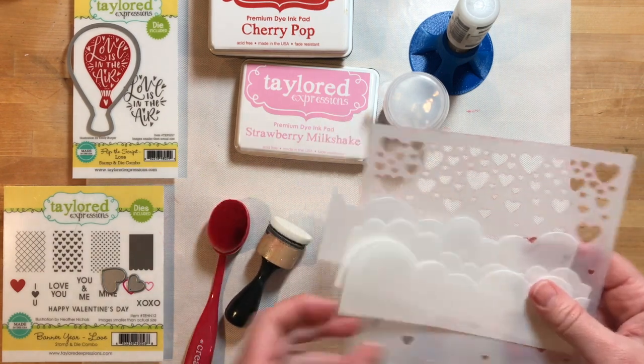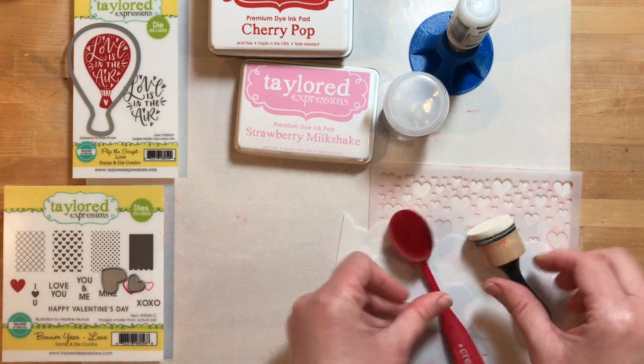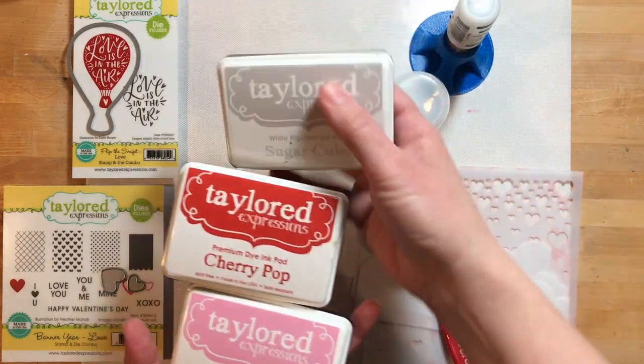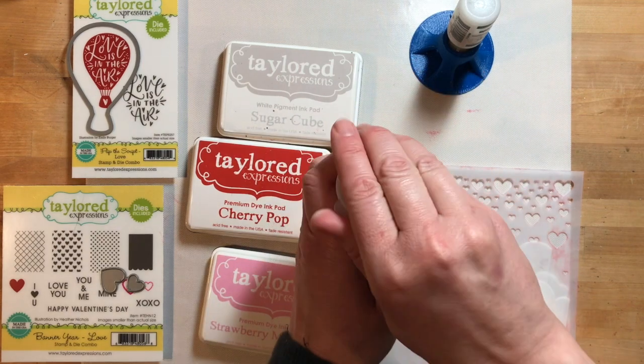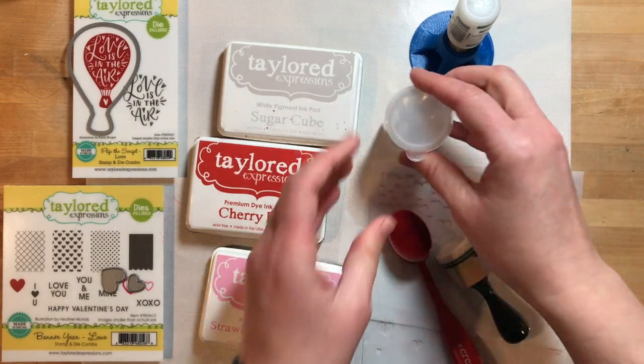The Heart to Heart stencil, I'll be using an ink blending tool, a blender brush of course. The ink colors I used for this project are Strawberry Milkshake, Cherry Pop, Sugar Cube, and I also used a black ink as well. I'll be adding some of the cute little bits and pieces heart confettis, and I'll attach those with some liquid adhesive.